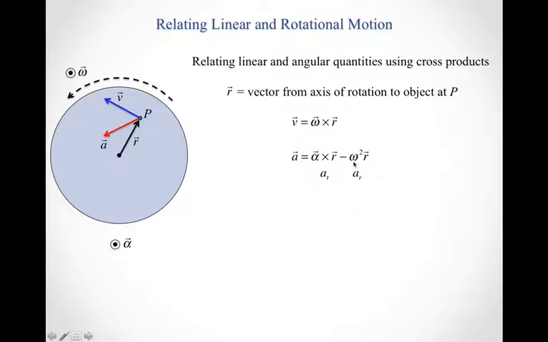In terms of magnitude, the tangential component being r times alpha, that is the magnitude of that cross product because these two vectors are always perpendicular to each other. The magnitude of a_r, well again, the magnitude of this is just r times omega squared. We don't worry about the minus sign in terms of thinking about magnitude. So you can see that the magnitude equations we were looking at before are embedded within this vector statement. But now this gives you not just information about magnitude, it also gives you the complete information about how the direction of the acceleration relates to the direction of alpha and omega.